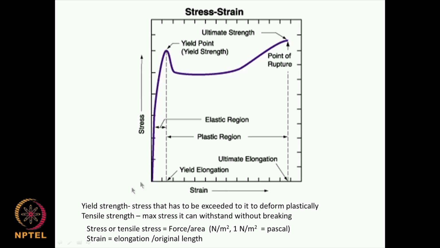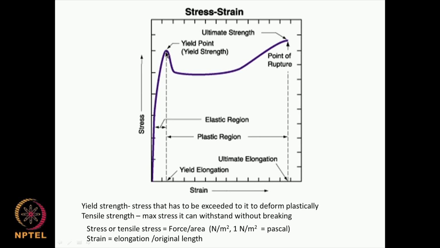Okay. So, in this axis we plot stress, in this axis we plot strain. As I keep increasing the stress, that means as I keep increasing the force, obviously the elongation is going to increase. So, my rod gets longer and longer, so strain also increases, like this. Do you understand? Please understand this. This is called the elastic region. Why? Because once the force is removed, the material will come back to its original length. So, all materials have an elastic region.